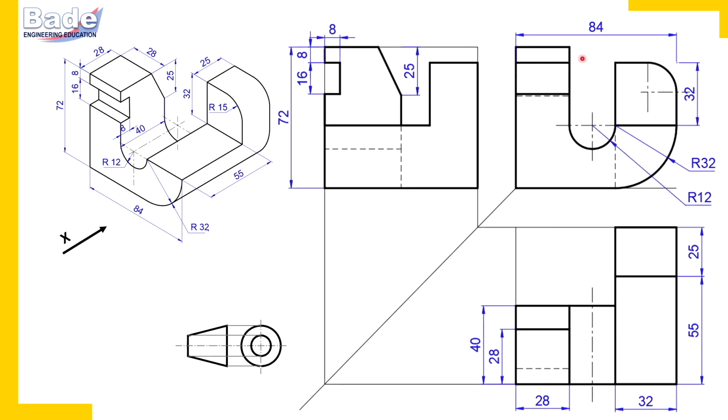Now we should insert all dimensions as usual. In the university paper problem, you were asked to insert only 6 dimensions. Of course, we are not in the exam hall. I have inserted nearly all dimensions. Be sure that you are following the rules of dimensioning. So this is how we have inserted all dimensions. This is the symbol for the first angle method of projection. Now you need not write anywhere that this is the front view and this is the top view. It is understood from the symbol.